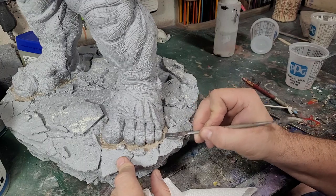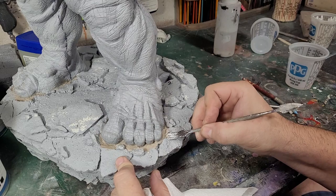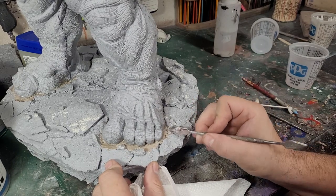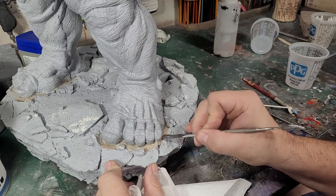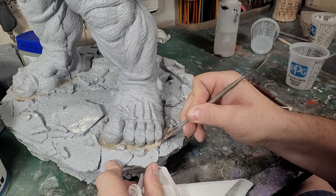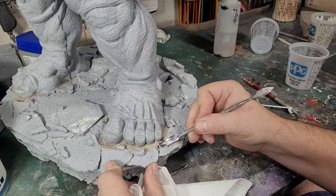So you can see here, I'm just sculpting right up to the edge of the foot, getting it underneath just a little bit. If you've got any excess, just take it off. If it's in a crack, clean it out. Just continue the shape of that rock right there.